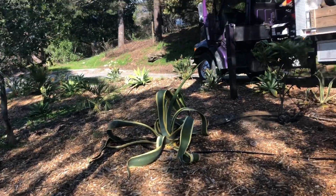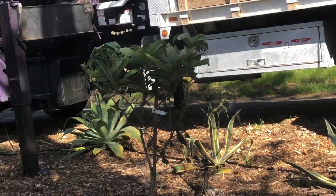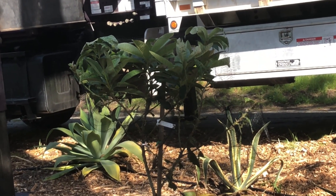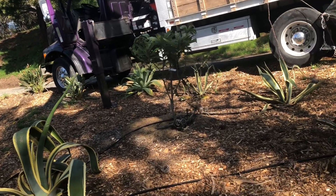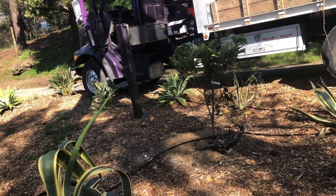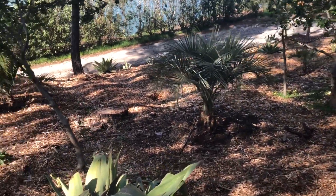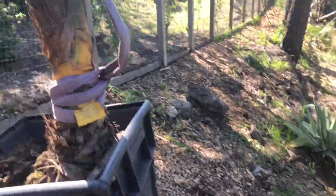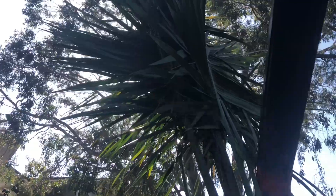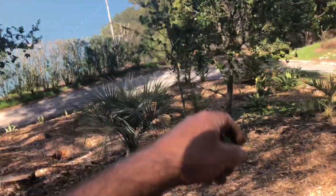And here we are still working on this garden. You see the deer? I didn't plant that — I would have put a big cage around it. That's a loquat the deer are having their way with; it's got a little netting on it. My client's gardeners planted that one, but I'm going to bring a cage tomorrow. We're getting a lot of stuff in — there's the Butia, the Chilean wine palm, we're putting some Kentia palms in over here, and another one over there. Got some Brachychiton asperifolius going down there too.